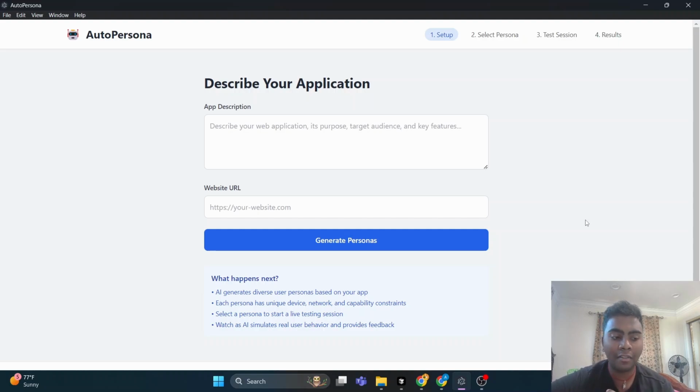So, how do you identify that before you launch? Meet Persona QA. I know it says auto persona, but meet Persona QA. Persona QA is a tool that helps you understand what your users want by actually simulating realistic personas that go into the application and actually use it like a real person would.